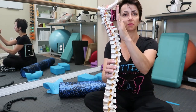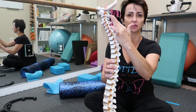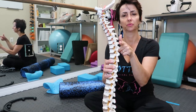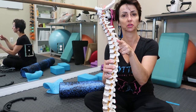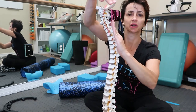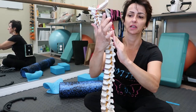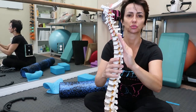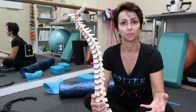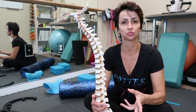A lot of the neck muscles attach to the base of the skull and go into the vertebral bodies here in the cervical area, and some of them come very low, almost in between your shoulder blades. So the shoulder blades are going to be around in here, and then we have a lot of muscles from this section of the neck going to the top of the shoulder, and many of the muscles of the shoulder have some effect on the neck. So neck and shoulder kind of go together.